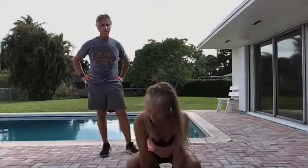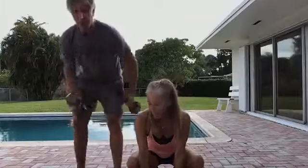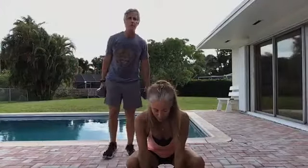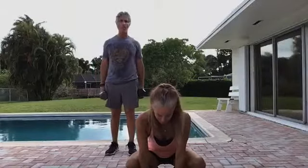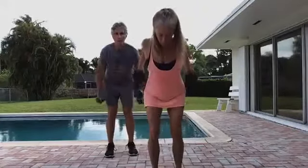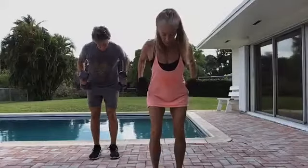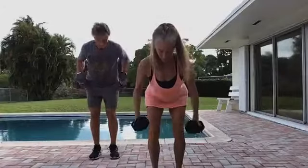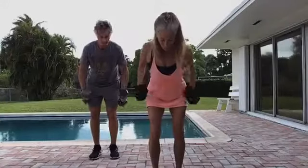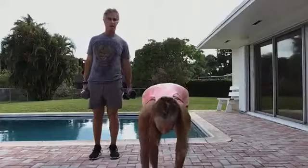Good, back rows. My turn. I'm gonna do them, but I'm taking a little break in between each one. Gotta know yourself, gotta know your limits, what you can do, what you can't do. Today I'm getting breathy. Getting breathy? Yeah. Okay. Go. 3, 4, 5, 6, 7, 8, 9, 10.